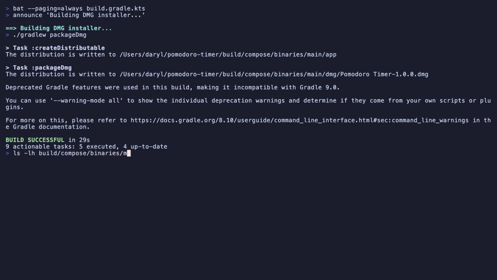There it is, Pomodoro Timer 1.0.0.dmg, a native macOS installer built with one Gradle command.